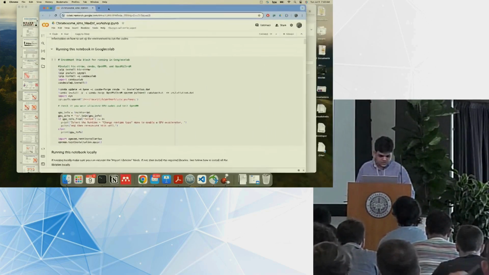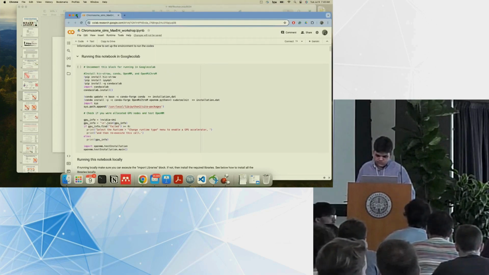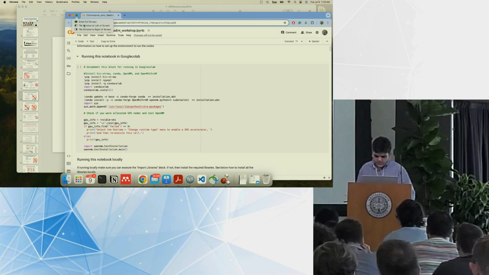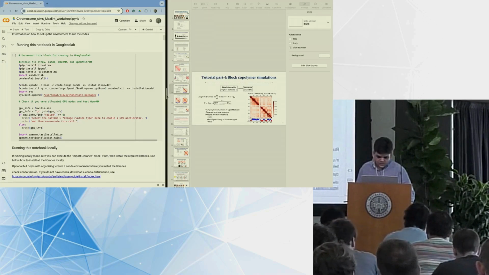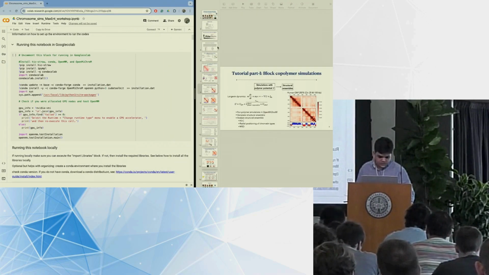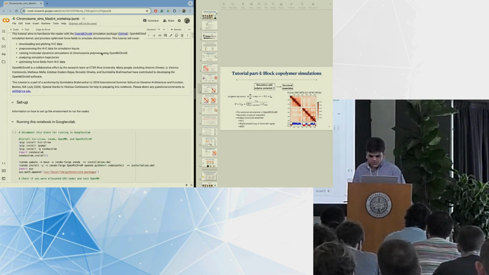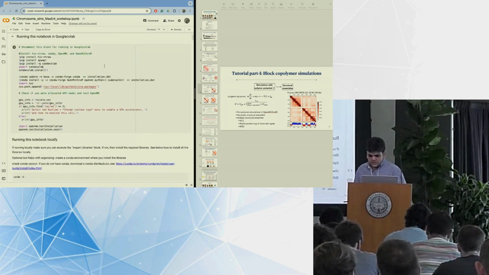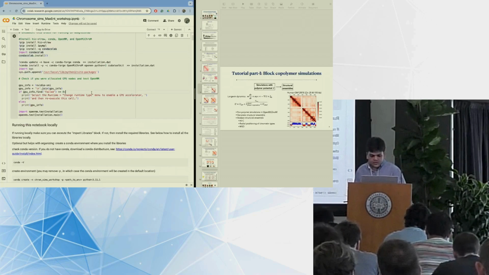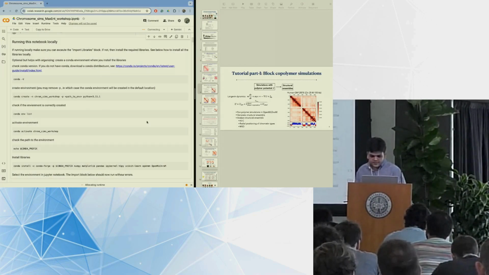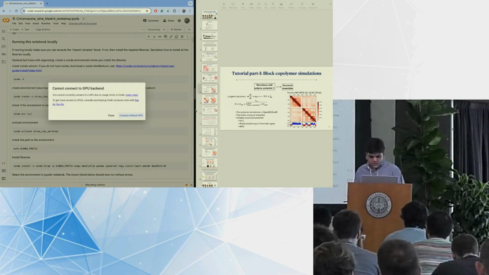So this block is the setup block, it will take a few moments, still running.